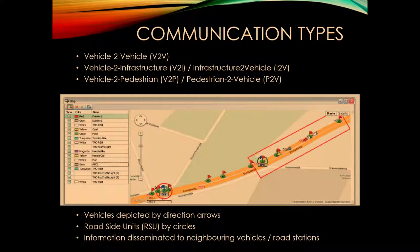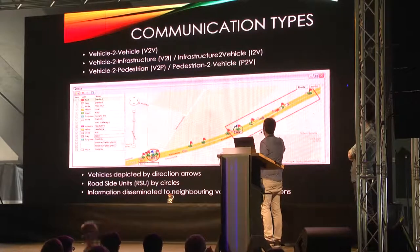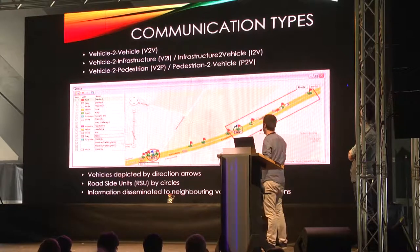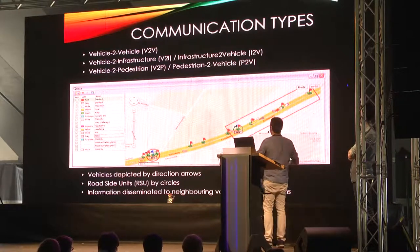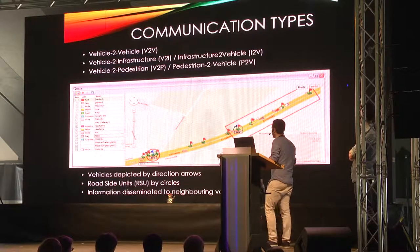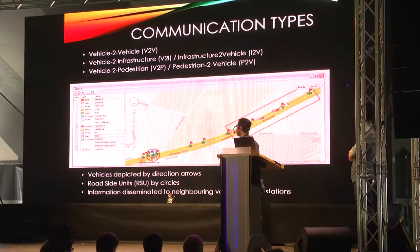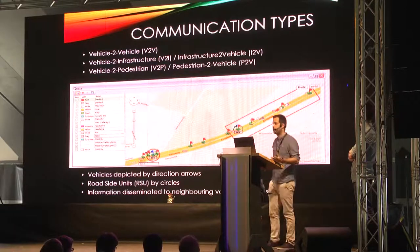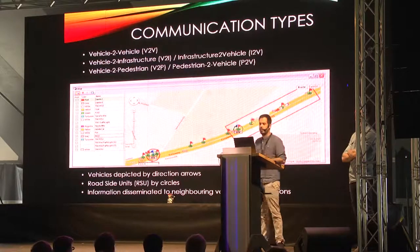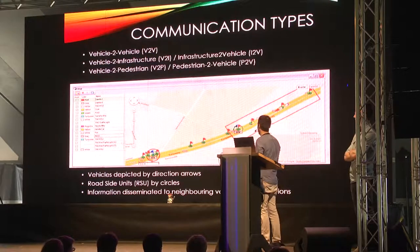What we have in wireless sensor networks is the notion of neighborhood. Take for instance this car: it will have a range all over the place, and in this range it can either unicast to find out what the other cars are and what data it needs to send to them, or reach road stations, as we see here by these flags. These are roadside units. The roadside units are responsible for maintaining the traffic and each entity connected to the network.